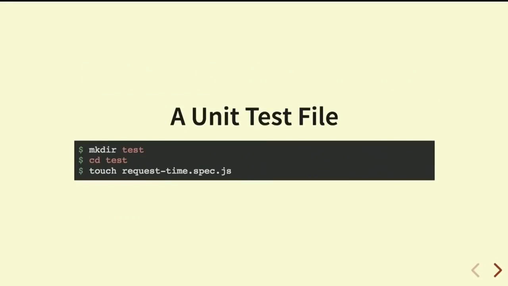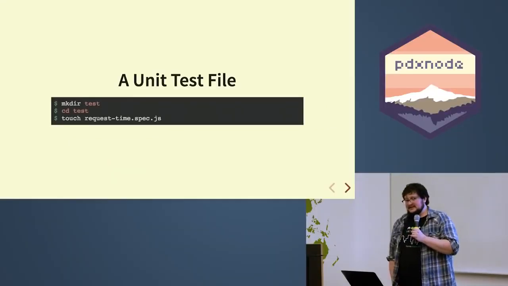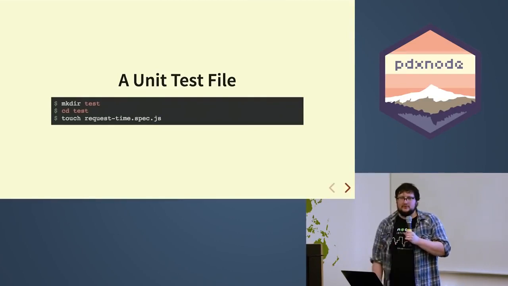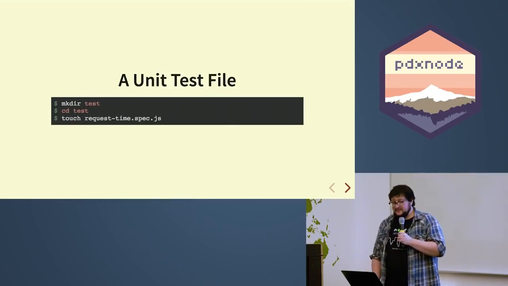Mocha has some defaults, which I think are pretty reasonable. If you make a folder called test, Mocha assumes, if you give it no other information, that your test files are in there. So if you make a test directory and put a file in it with a .js extension, it will find that file and execute it. By convention, we like to name these files with .spec.js. I don't know where that came from, but we always did it that way. It's a good way to visually tell, oh, this is a test and not a source file. Some people like to put them next to the source files, which is another way to do it. But by default, it looks in this test directory.